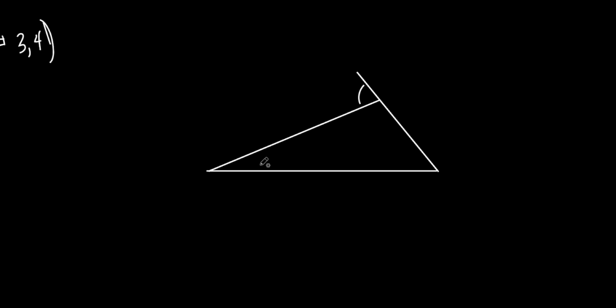This angle right here might be x plus 50 or something like that. But you still do the same process. These two angles right here, this one and this one, you're going to add them up. You're going to set them equal to this one right here. You're going to solve for x, but that's not the final answer. It's just solving for x. Then you're going to have to plug it back in and find the angle that I asked for.